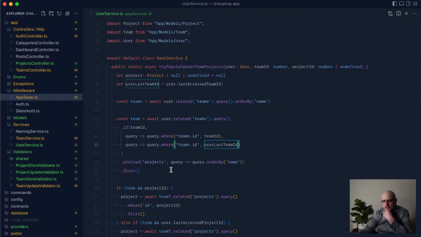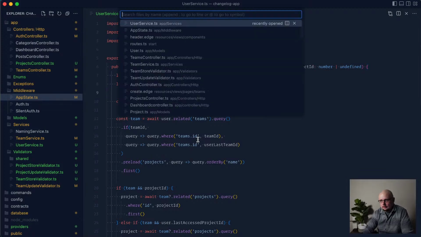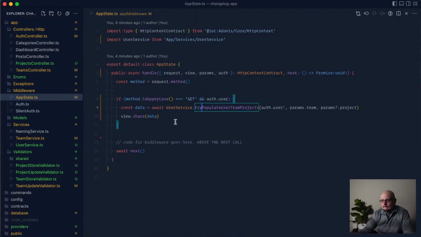And if it was, then we can requery it and update it on our view so that we have that newer team there. So we could probably do that. What would be the cleanest way to do that?